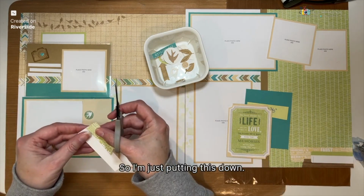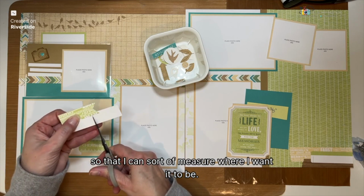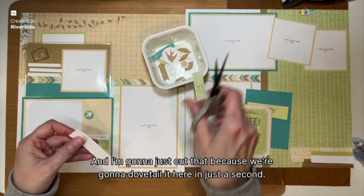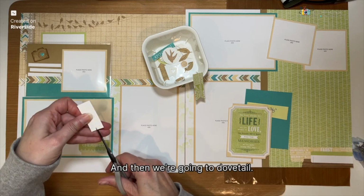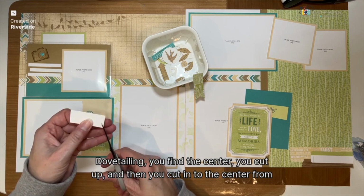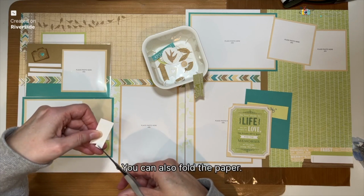So I'm just putting this down so that I can measure where I want it to be. And I'm going to cut that because we're going to dovetail it here in just a second. So we're just going to cut that, and then we're going to dovetail. Dovetailing, you find the center, you cut up, and then you cut in to the center from the sides. There's a couple ways you can do it. You can also fold the paper.